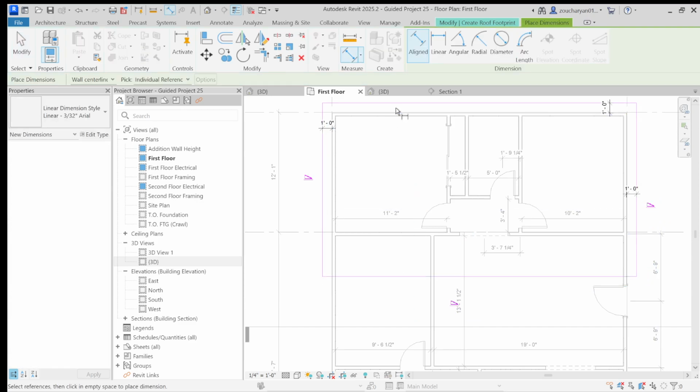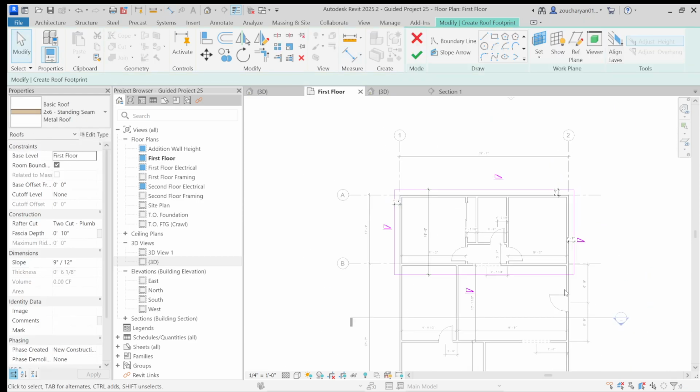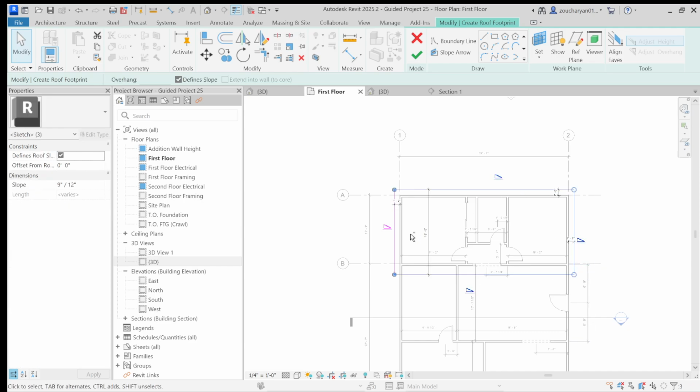And actually, just to make sure it's not loose, we're going to give that a dimension. We'll say 15 feet just so we can see it. Okay. Select all of our lines. And let's remember that we're going 6/12. Okay, so now if I select my lines, I see 6/12.